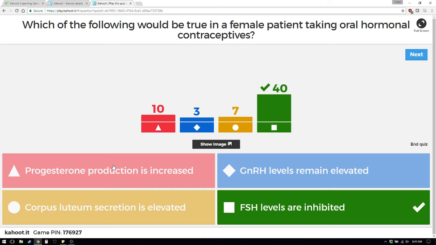Now again, their progesterone levels may be higher, mainly because we're giving them exogenous progesterone, but they're not actually producing it themselves. In a lot of cases, we're giving them synthetic progesterones, as opposed to sometimes, like we mentioned, Premarin, which is conjugated estrogen that we're actually getting from certain animal sources in some cases. But progesterone is usually synthetic, and they're not producing their own. Okay.